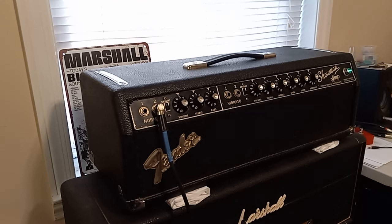The only mod that I've got on this amp right now is on the old grounding switch on the back. I've turned it into a negative feedback in and out. So right now it's engaged, and then I'll flip that off, and it definitely bumps up the volume and the power. But anyways, hope you enjoy this.